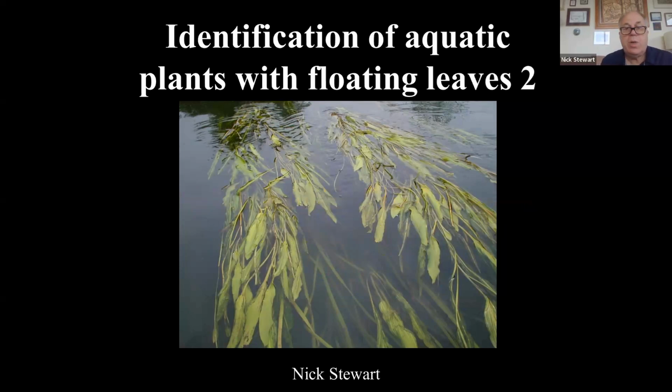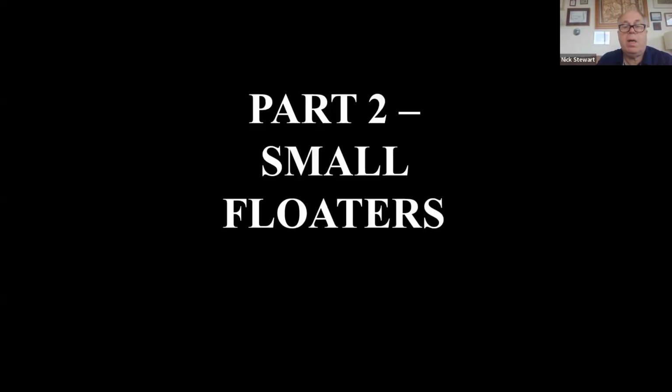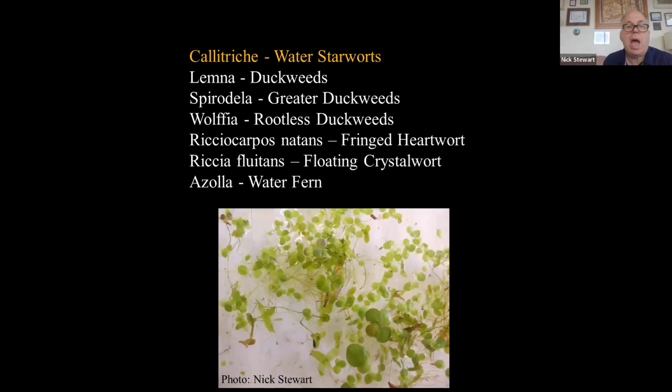So to continue where we left off, there's another big group of floating leaves, all with small leaves, and they particularly include the duckweeds. But there are a few other things which are quite interesting, things which are all part of the same group of sort of mostly free-floating species.